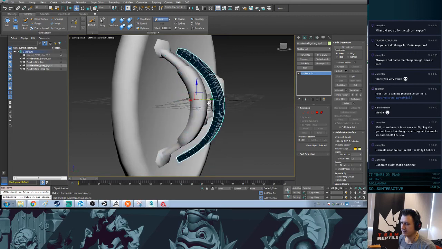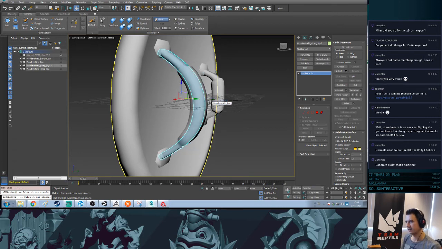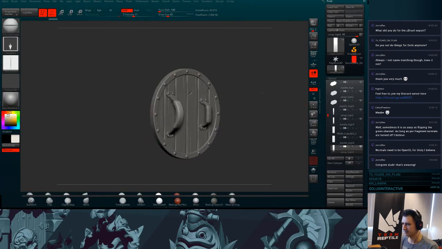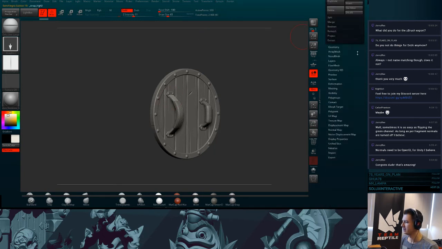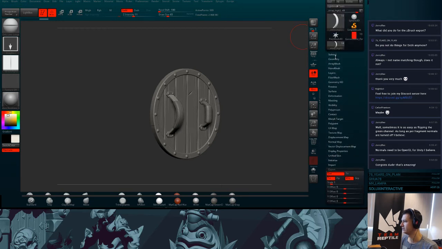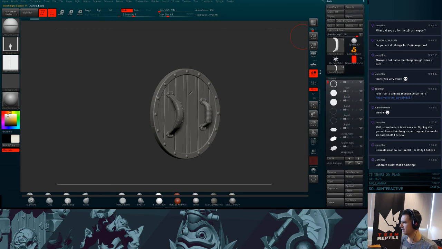Okay, so the scale is correct. What did you do for the ZBrush export? Well, what I always do. I'll make sure to have the groups turned off for all my subtools.